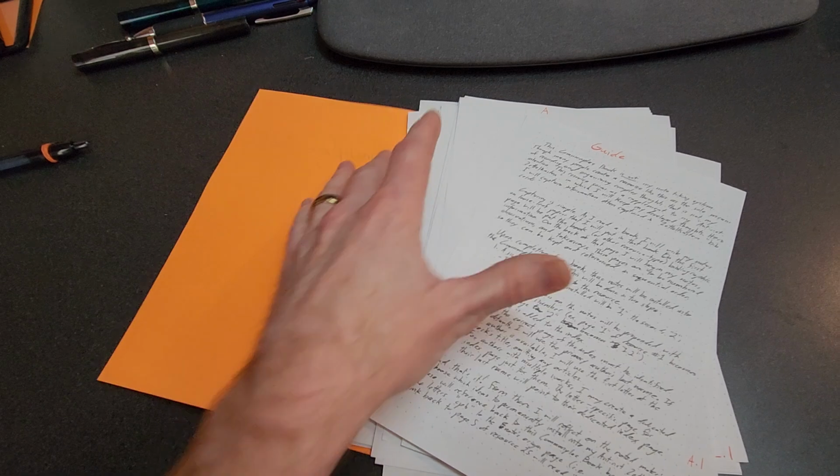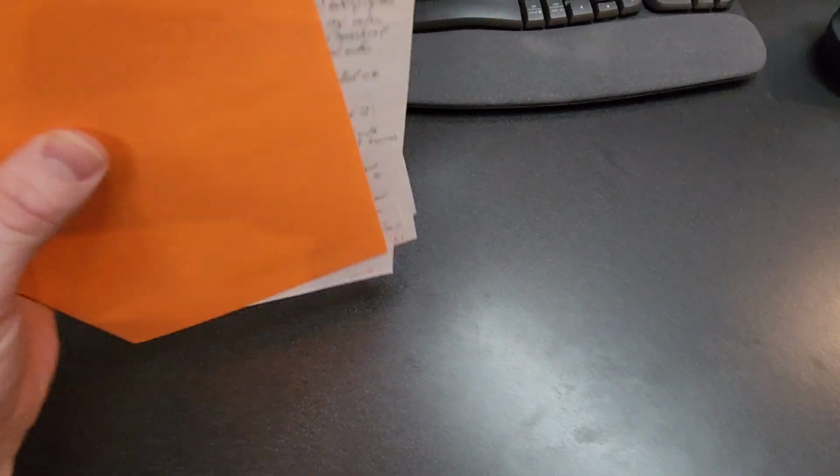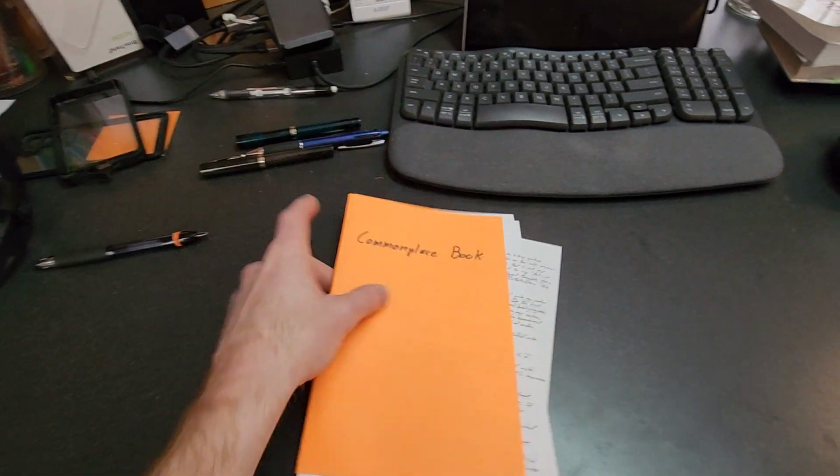It's really hard for me to fold this up one-handed. One day I'll get a tripod for this camera that makes sense at my desk. Yeah, it's terrible.